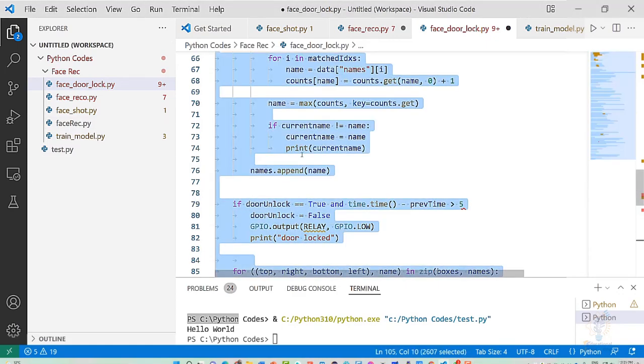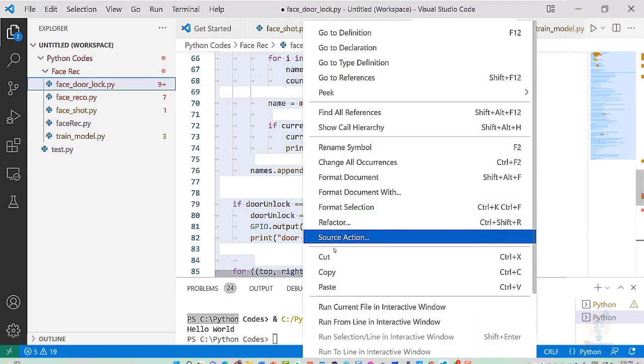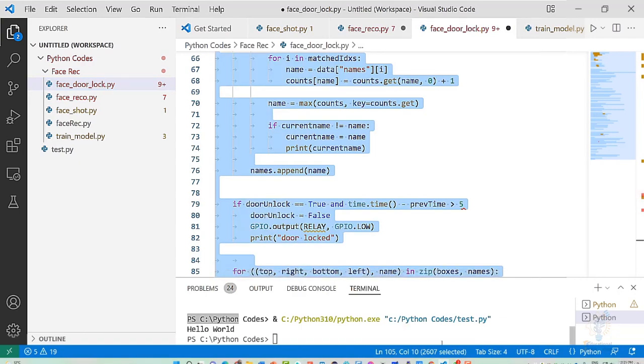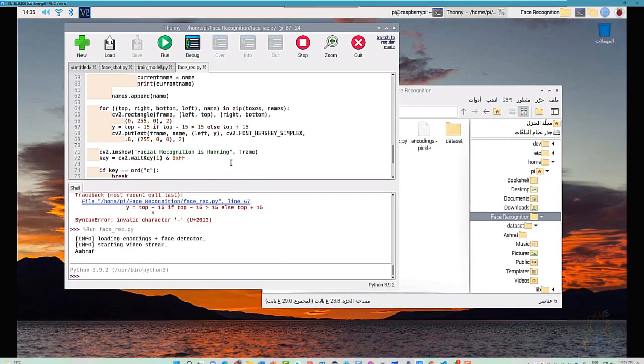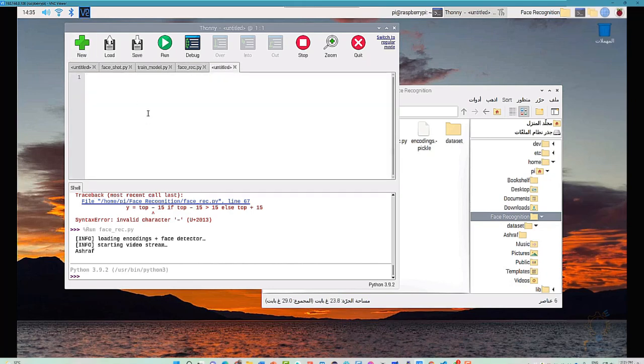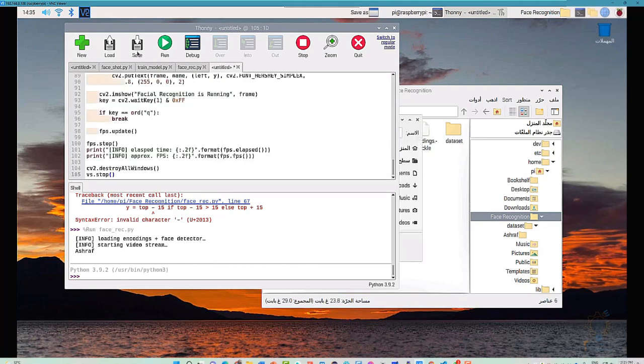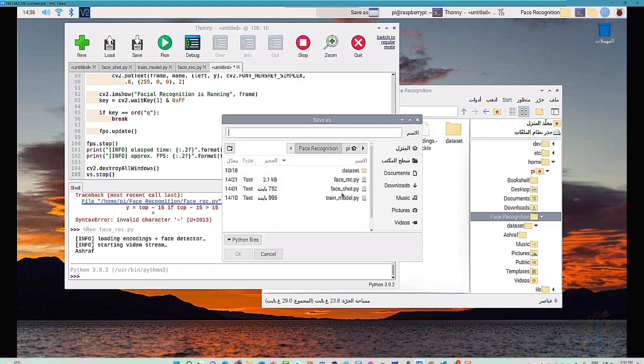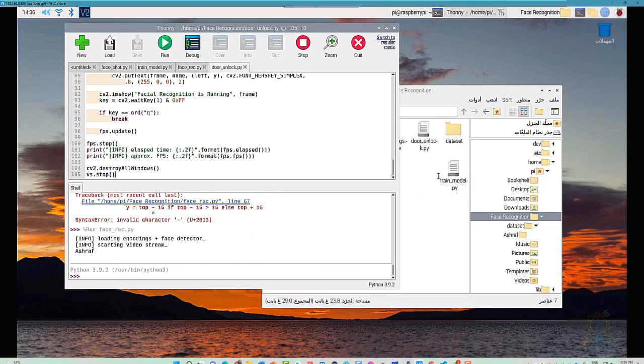Now, let's copy the code and see if we have any problems or errors. Let's go to the VNC and let's create a new file, paste the code, and let's save it in the same folder. Let's call it door underscore unlock.py. Here it is. Now we can run it from here, or we can run it using the command window.